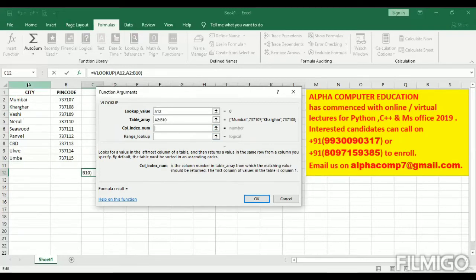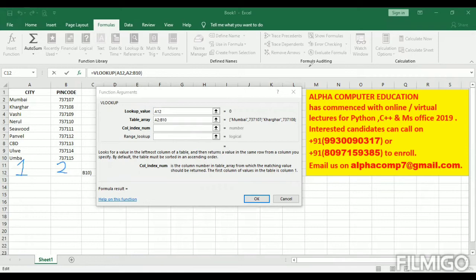Right now we are dealing with only 2 columns, column A and column B. I'll show you here how we count column index. City is column index number 1 and pin code is column index number 2. So what do we write here in column index?